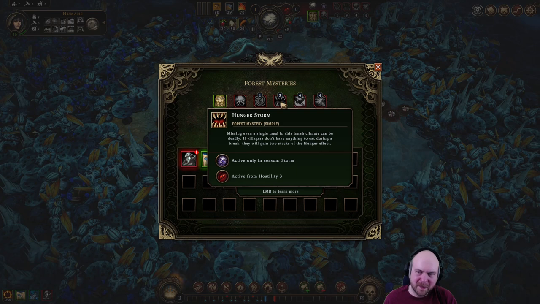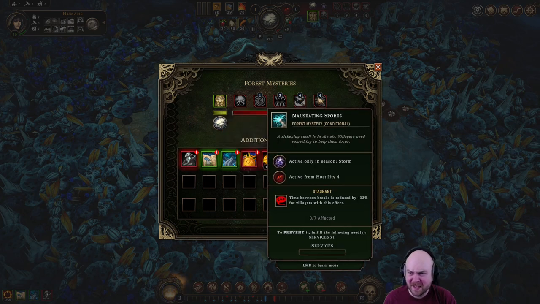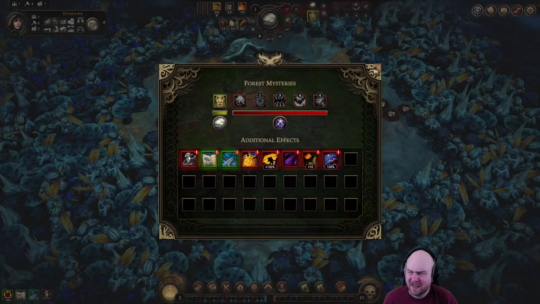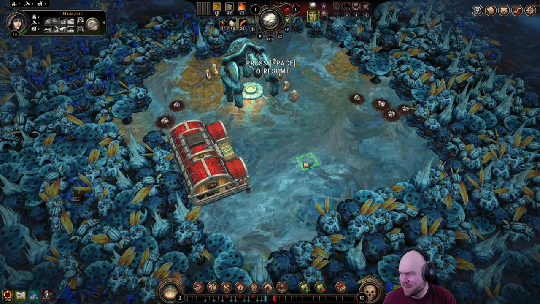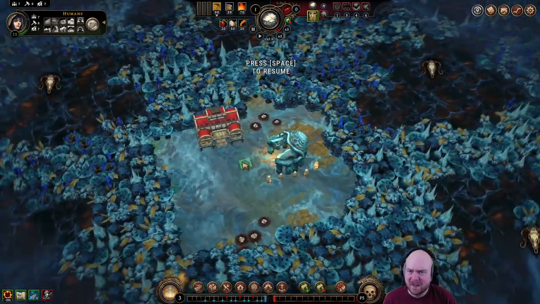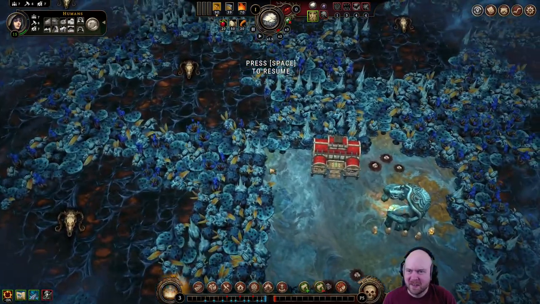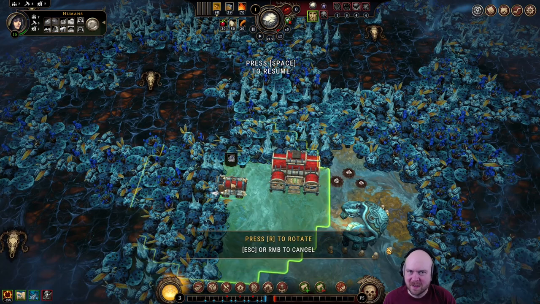Villagers are gonna eat a lot of food. No, that's not what that is. Hunger is really bad. That's what that means. Greater threat is greater threat. And this doesn't matter. Okay. Wow, there's no small glades? There they are. In any case, we're gonna go in this direction.